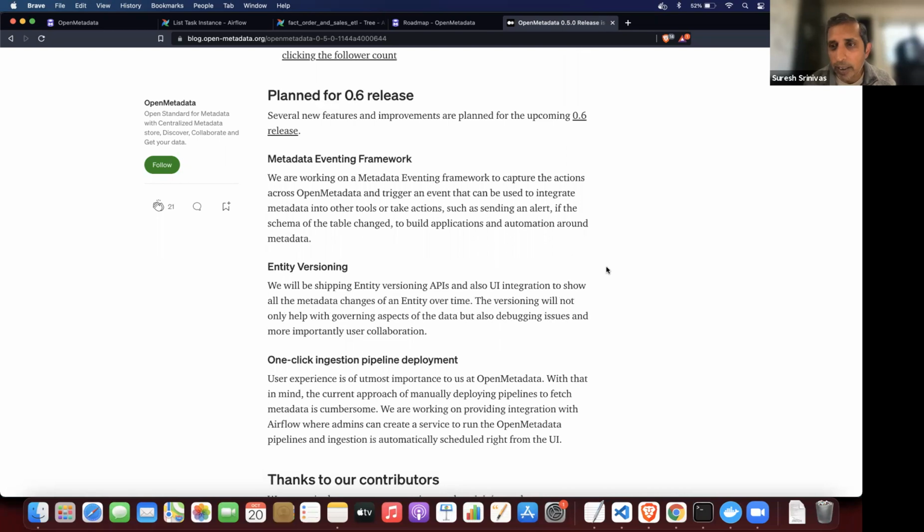Today, you add a service, you get the ingestion schedule, you have to manually start all this ingestion. We are planning to have, okay, one thing that we have done is we have chosen Apache Airflow as a workflow engine for us to run all our ingestion, data profiling, tomorrow data quality, all of those automation jobs will run on Airflow. And then what this feature is trying to do is if you configure a service and add an ingestion schedule, automatically we will kick off the ingestion jobs based on the schedule that you have, instead of you having to manually take that information and then generate configuration and set up ingestion.